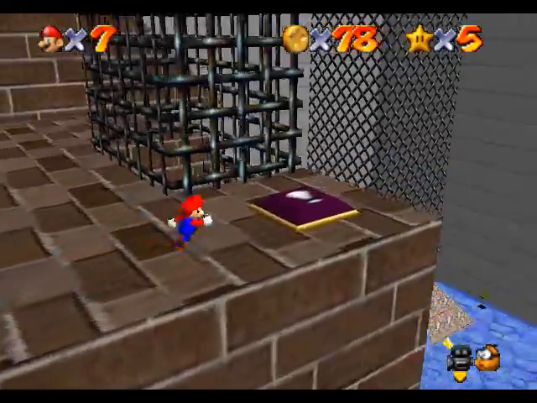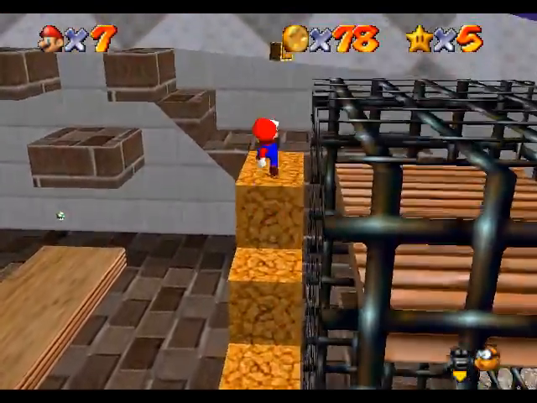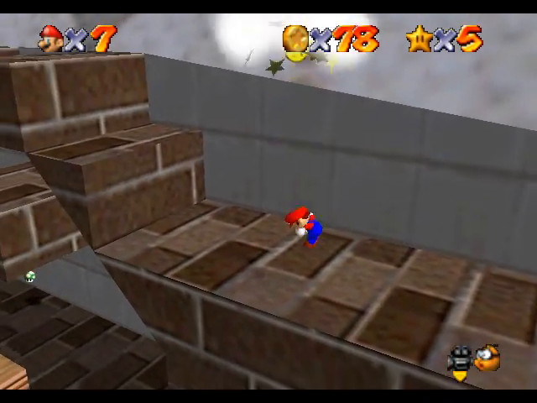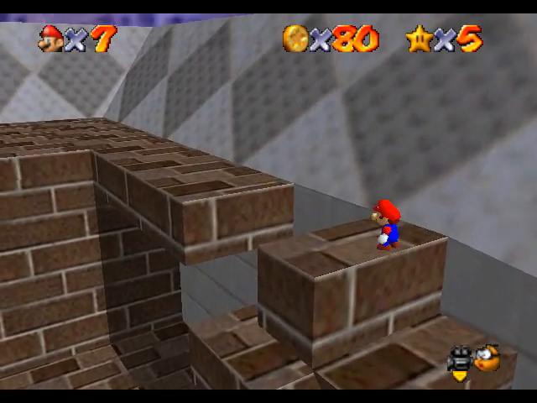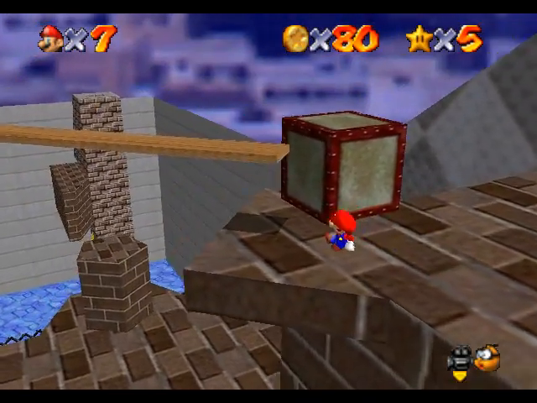Yeah, this is a fast one. It really is. And with how many blue coins there are clustered, in both this and in Tick Tock Clock, you would think that, in Tick Tock Clock, that would be a faster one. It's not, though, because it's so hard to navigate, and it's so easy to die.